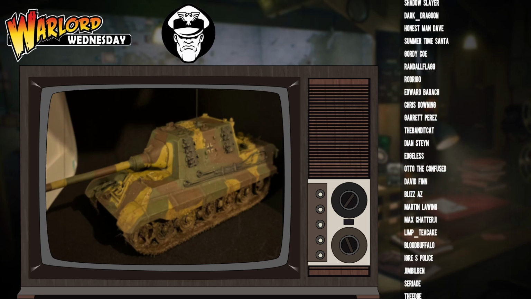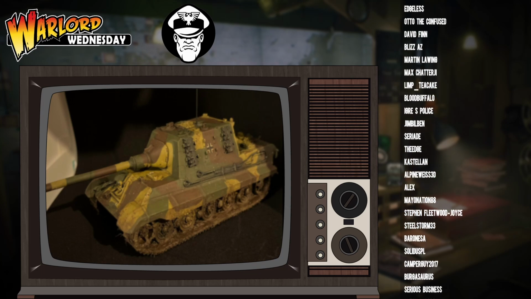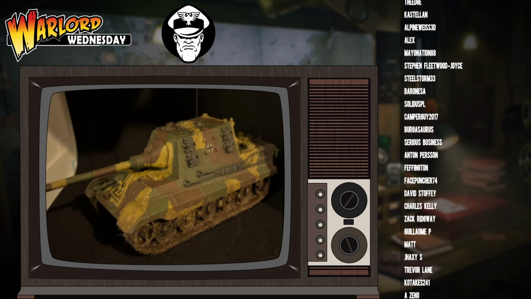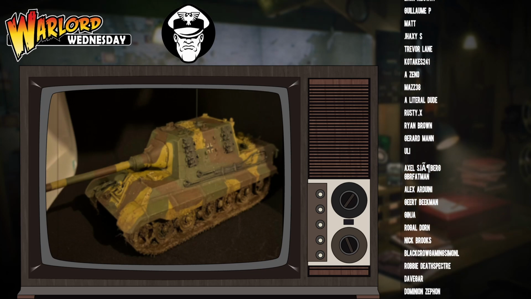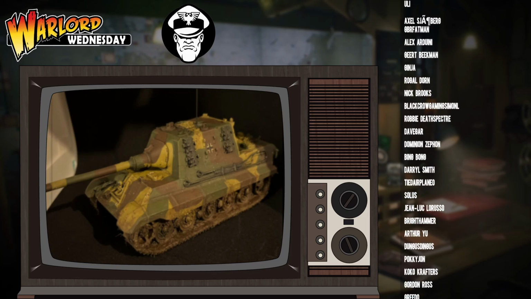And it also has a forward-facing hull-mounted medium machine gun. But those are the only weapons it has. It doesn't have a coaxial machine gun or a pintle-mounted weapon or anything like that. It's just got the very powerful super heavy anti-tank gun, and it's also got a medium machine gun which will help it a little bit with dealing with infantry.